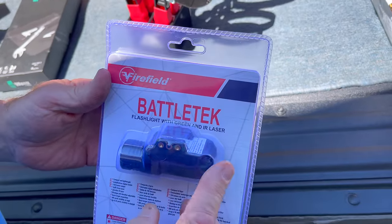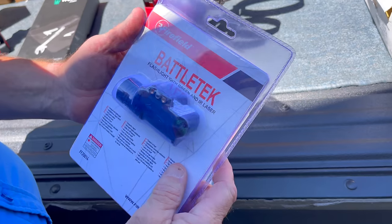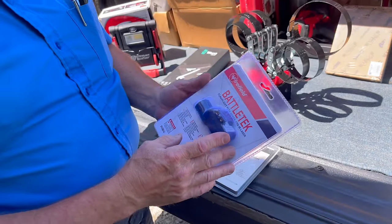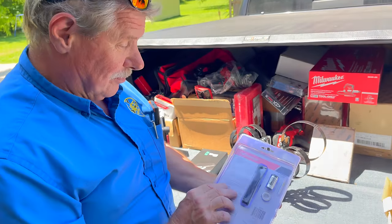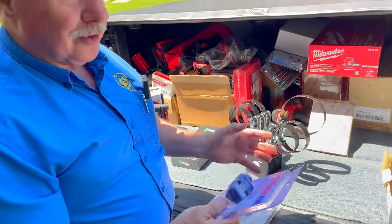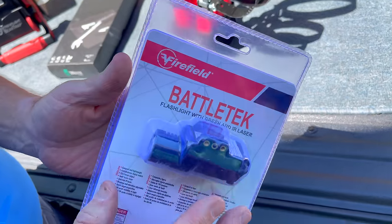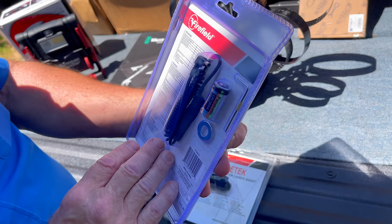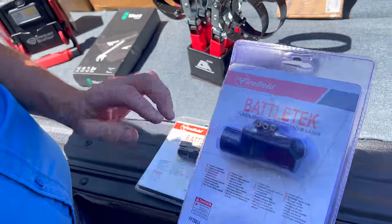This is a flashlight with the green laser and the IR laser. Okay. So the green laser lets people see they're being tagged. The IR laser doesn't let them know they're being tagged. So, had to get you some IR goggles. Pressure switch. Well, if you have night vision, you can see it. So, it's a different kind of laser. But you got a light, a flashlight. I believe it's 400 lumens. But light and laser, these are 265.